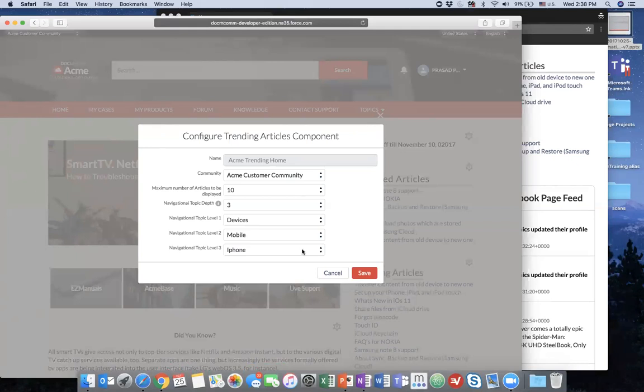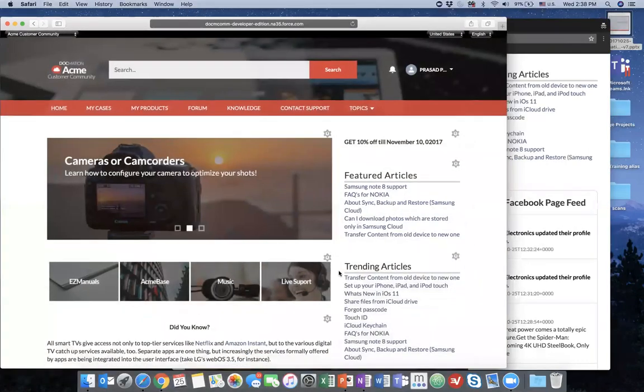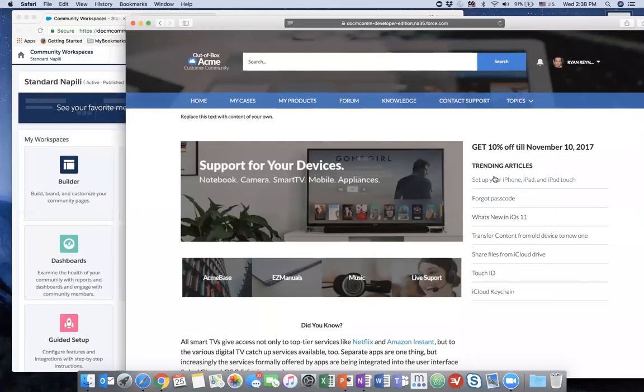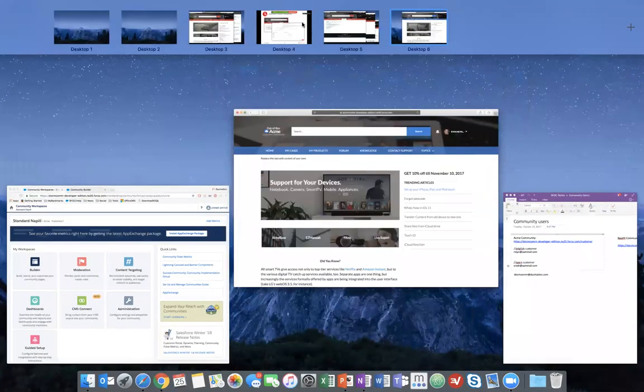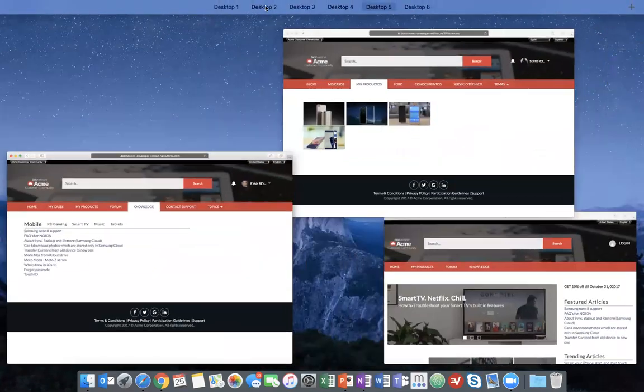So, for example, if I associate my trending articles to the topic ID of an iPhone, then my standard one only pulls up those articles that are related to that specific iPhone. And if there are no articles at all related to iPhone or mobile, nothing else would show up. Whereas with our custom component, we have extended that capability where if there are not that many articles available for iPhone, but there are additional articles related to the parent of the iPhone, like, for example, in this case, the parent topic of the iPhone topic is mobile.